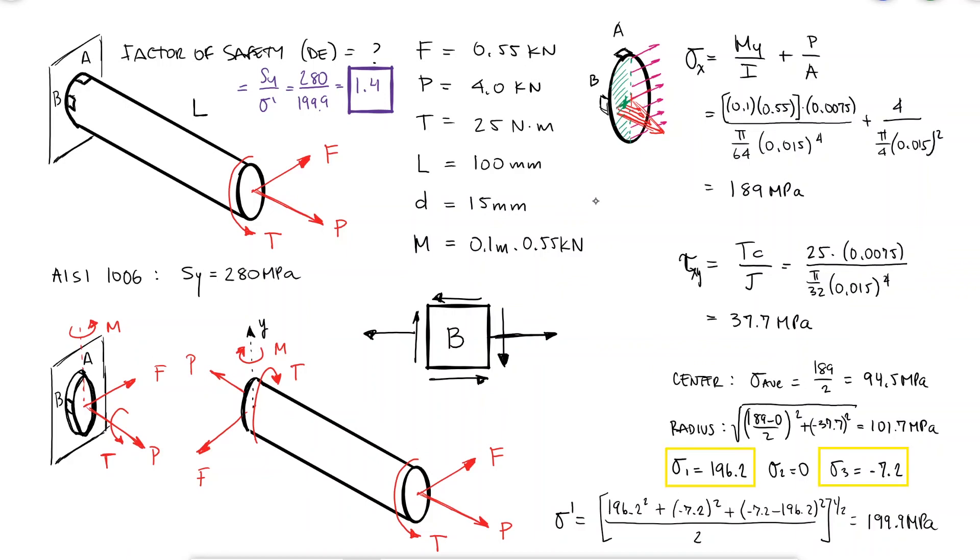The reason I chose problems where there is a positive and negative principal stress is so that we would use the equations for the quadrant 2 and 3 of our stress envelopes.